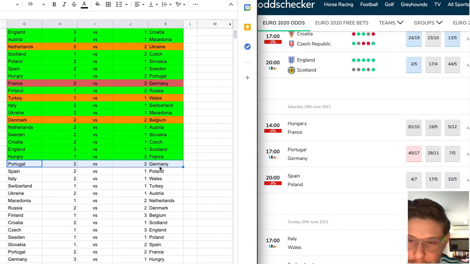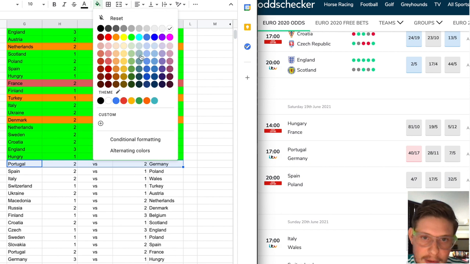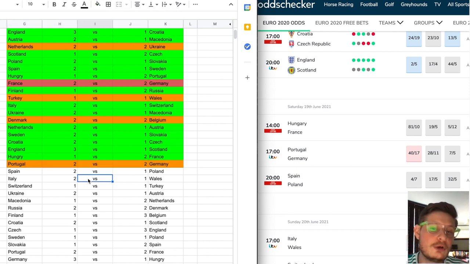Portugal versus Germany. Ooh, well, let's just see who we. Okay, so we are favoring a little bit of the Germans, but we do have more of a draw. Okay, this is where I think it's also favoring, but hold on. 28 divided by 11, that is 2.5. 7 divided, oh yeah, it's going to favor the Germans, 1.4. Okay, so they're favoring the Germans. Like I say, this is more of a little bit of an orange one. If you had to look at our model to the second decimal, it would be right. The first decimal, it is wrong because it is saying a draw, hence why we're making it orange.